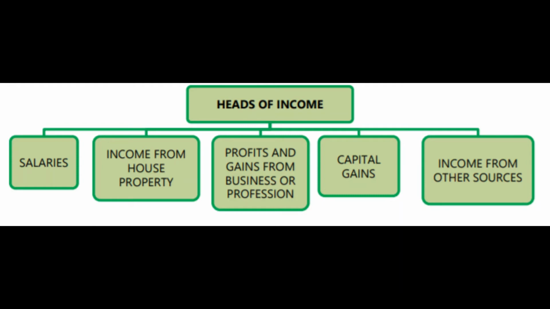That is why we have a residuary head of income, that is income from other sources, which is an open-ended residuary head of income. We can call it a dustbin head of income. Whichever thing is not falling under any of the four heads, that will fall under this head of income from other sources. These are the 5 heads of income, which is the main course of this paper.